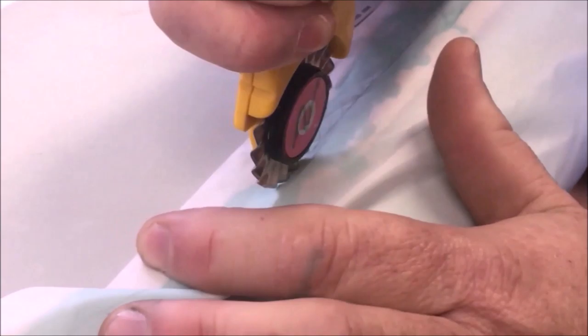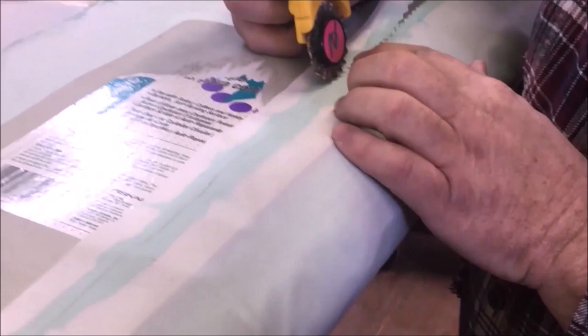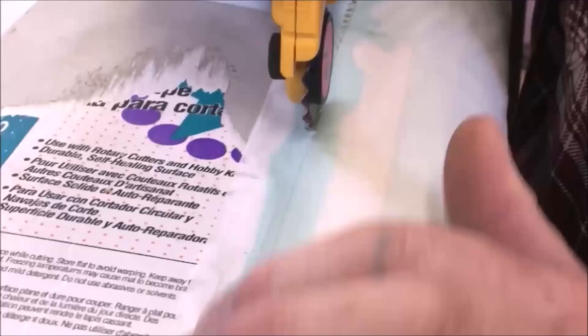My line got a little tough to follow there for a second, but you see, this makes a nice, easy cut. It isn't so sharp and jagged like the shears are. It's a kind of a nice, easy line to get rid of when you melt it into the rest of the leading edge. It disappears pretty darn well, and it's not a real problem to run this thing. If I can do it, pretty much anybody can.